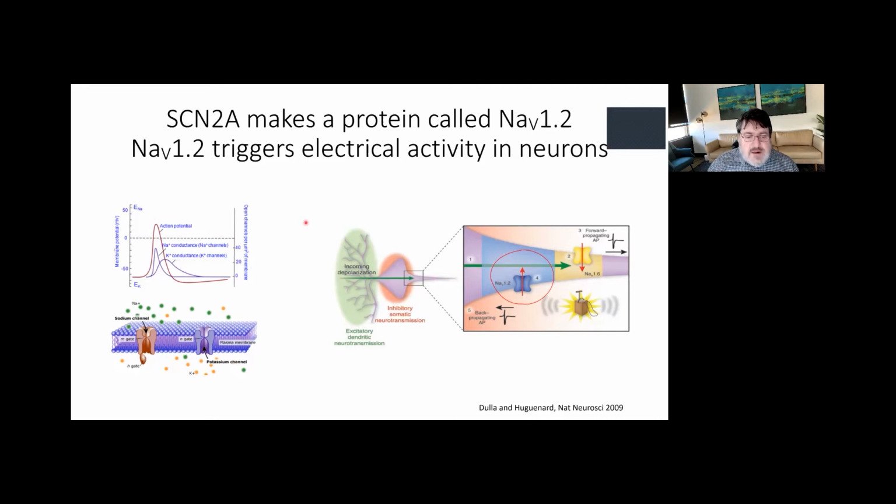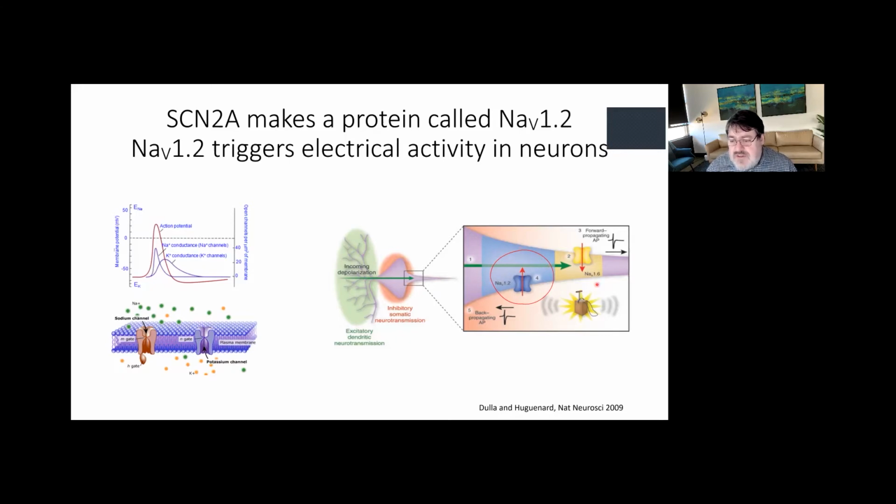And generally, information is sensed by the green area, by the dendritic tree. That information is essentially decoded in the somatic part of the neuron, and a decision to fire an electrical response following this incoming activity is made at a very specialized part of the neuron called the axon initial segment. And that's been blown up here in this little window. And you can see within this very specialized part of the neuron that there are lots of sodium channels. The NAV1.2 or SCN2A gene product is shown circled.